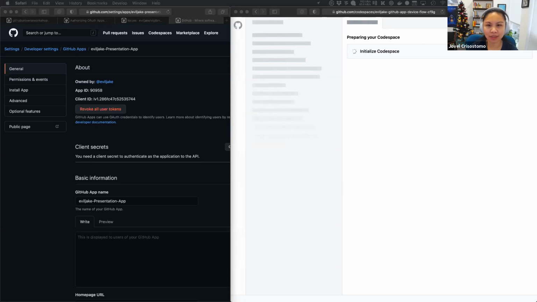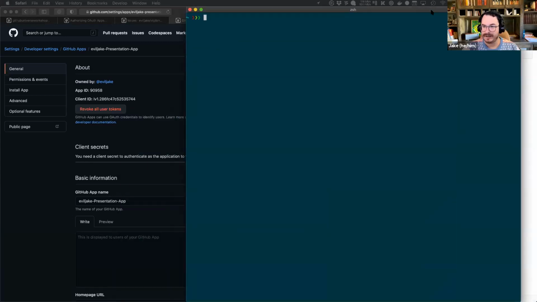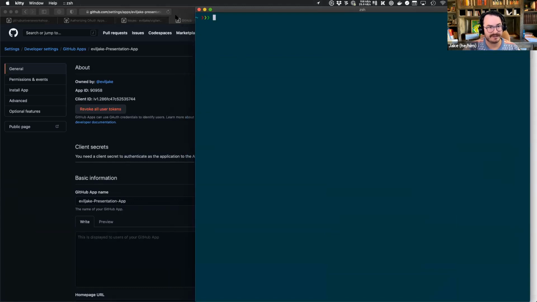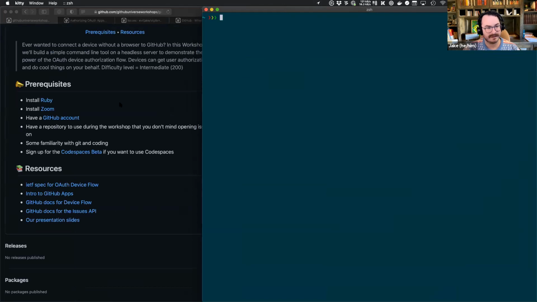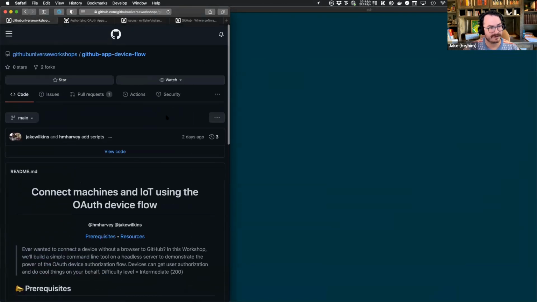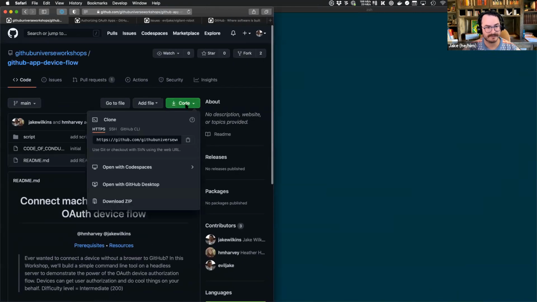All right. So I'm going to go back through some of the steps that I just covered to get this set up locally. Instead of opening a codespace, I'm going to clone this by copying the URL.